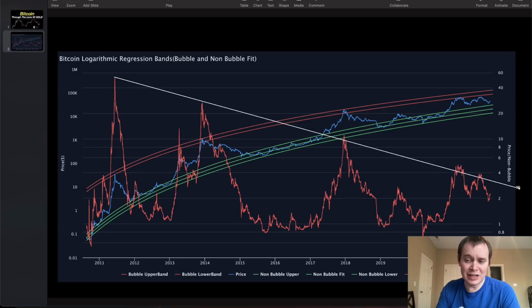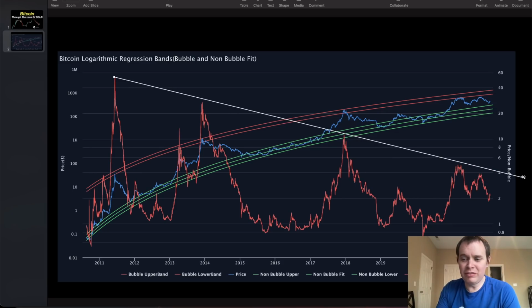But what I will say is this: in the future, if you see the extension from the fair value come back up to the trend line, then it might be worth taking some profits off the table. I mean, I can't tell you what to do, of course, but if you see the valuation of Bitcoin double or go up 2.5x or something in the short term, and we're back up at this regression band for the third time, then it might be time to consider what the risk is. I mean, I'm not offering financial advice. I just want people to recognize that the extension from the fair value should decrease every time we have a move that takes us above it.